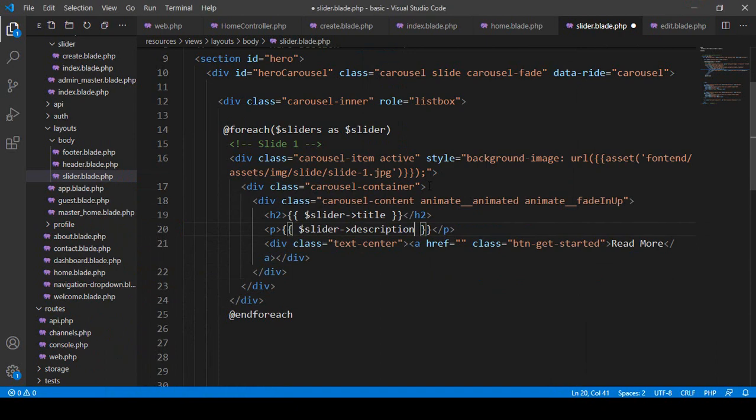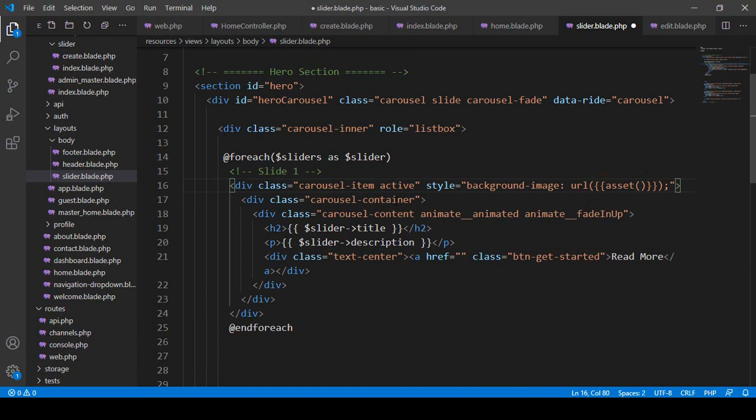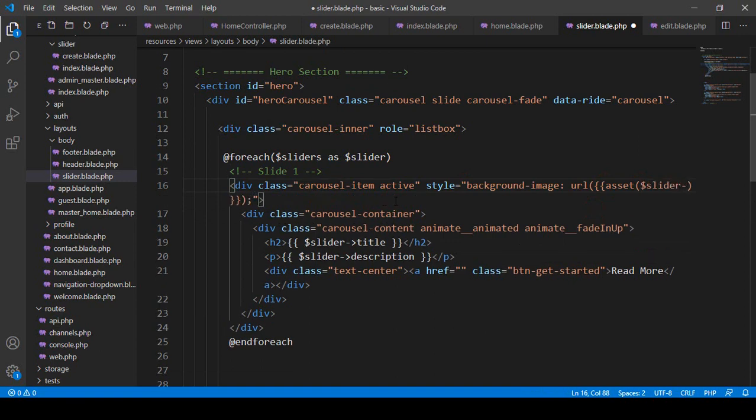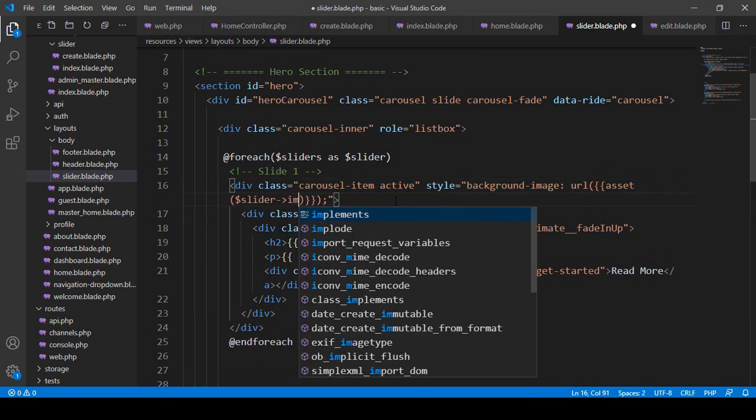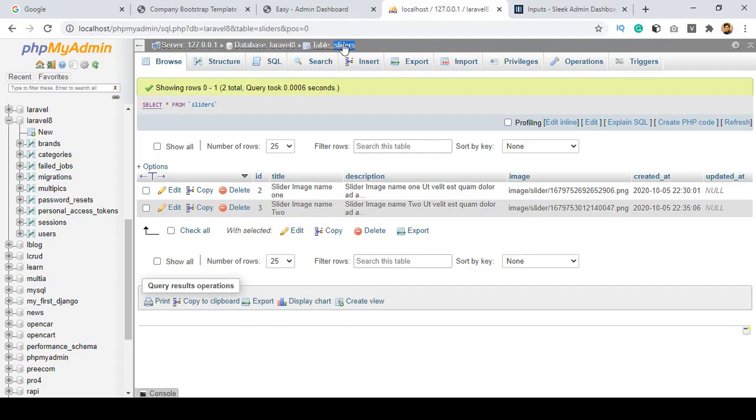Then that is our image. The image will be the same, but right now that is actually our background. If you use that background, you have to add it into the asset area. Into the asset, before that was actually our image. So now with this slider, I want to use our database field name as image, right? So now here we have to add it. That is our database field name as image.